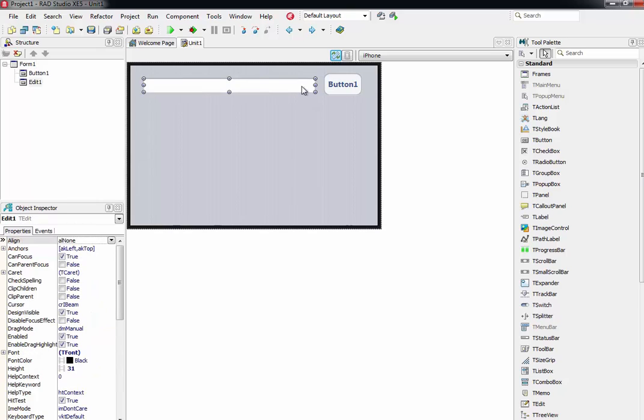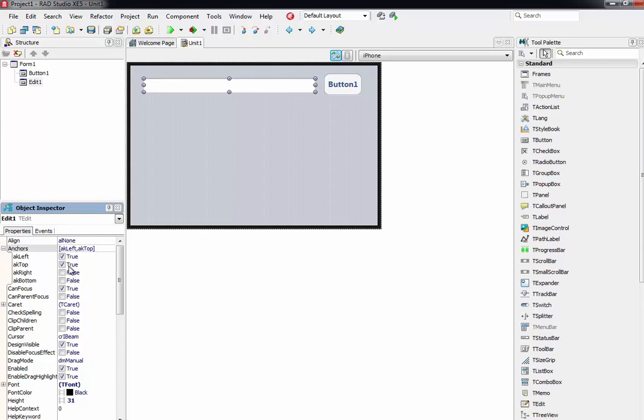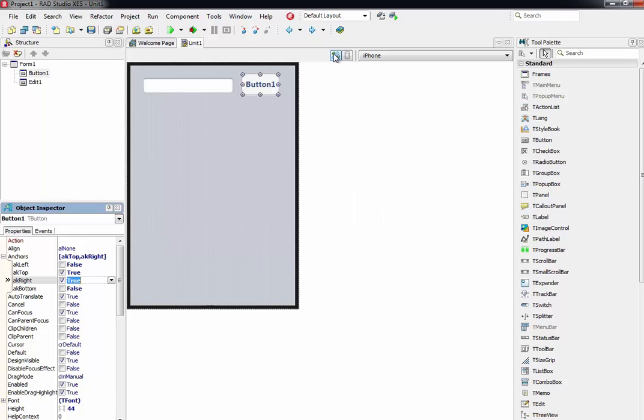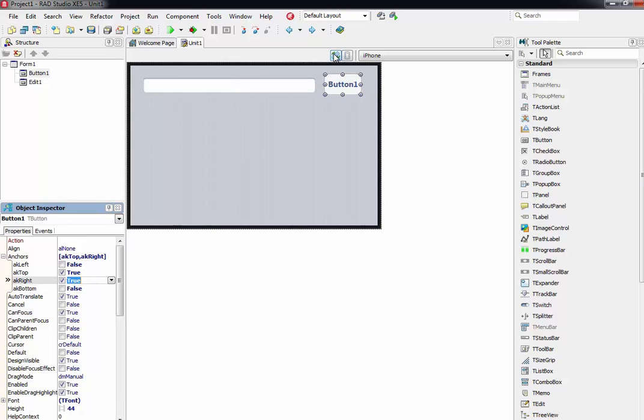So the first thing that we want to talk about has been in Delphi for many, many years, and that is anchors. So all we need to do here is we get to choose which side it's going to anchor to. So we're going to anchor this edit box to the left and the right side, so it'll stay proportionate to the right. And we're going to anchor the button from the left to the right instead. Now, as we change the resolution, things adjust.